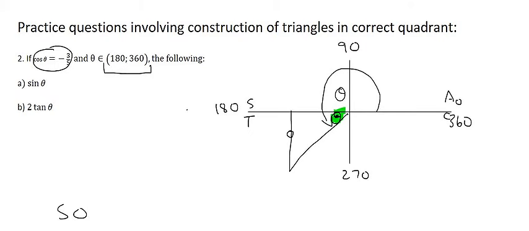Let me quickly write SOHCAHTOA. So they're telling us that cos is negative 3 over 5. Cos is adjacent over hypotenuse, so the adjacent is 3 and the hypotenuse is 5. Now many people panic and they say, but where's the negative? Is it for the 3 or for the 5? It's based on where it is on the diagram. That 5, which is the hypotenuse, should always be positive in these types of questions. That 3 is an x value because it's going along the x-axis, and it's on the left side of the x-axis, which is negative. That's where they got that negative from.